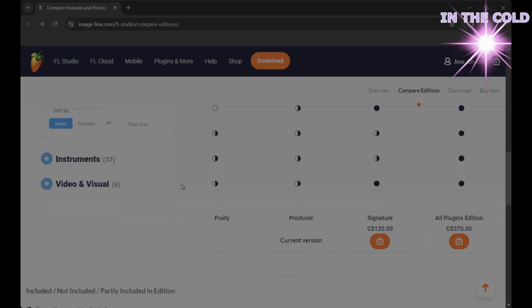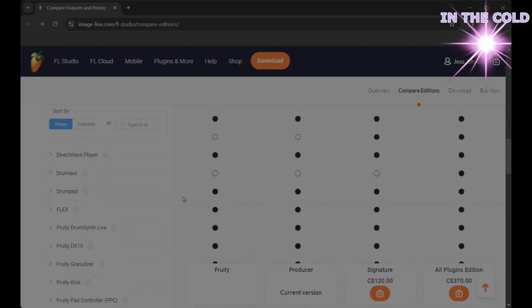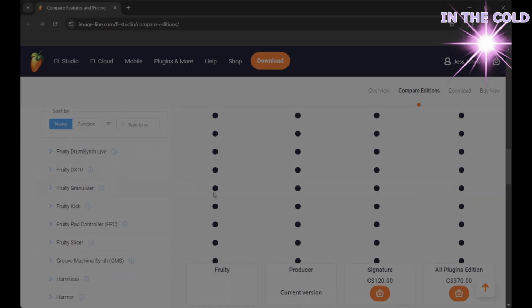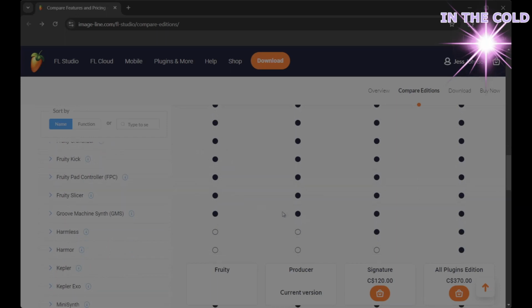If we dive in a little bit deeper, it's going to show us exactly what instruments come with each. I do recommend that if you know specifically what type of instruments you are going to be using, or creating your own samples of, on the FL DAW, then go from there as well. But again, if you're going to be recording any instruments or audio of any type, you're going to need to get the second tier, which is the Producer tier and up.